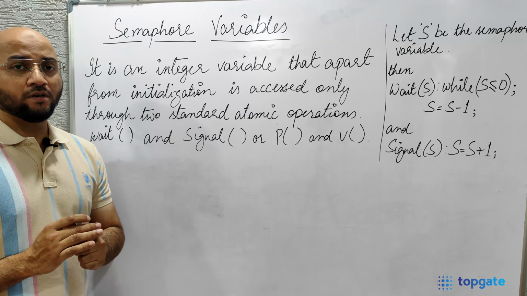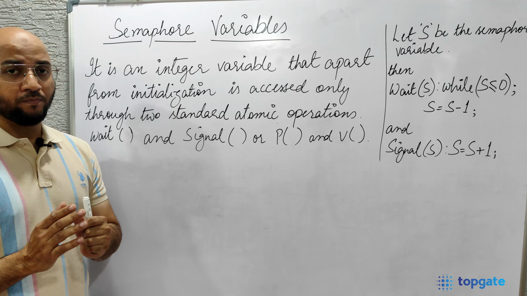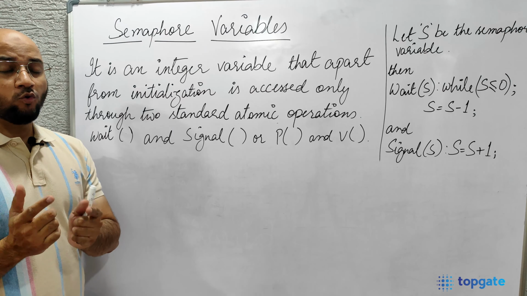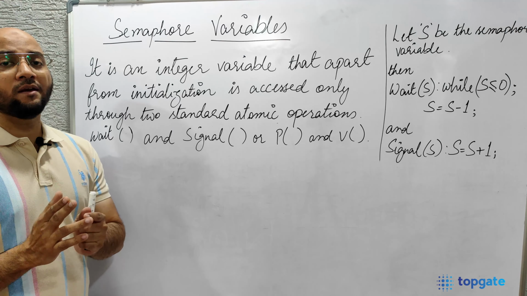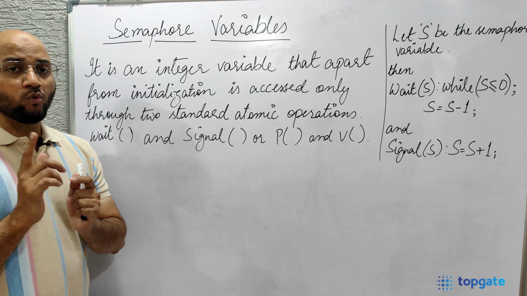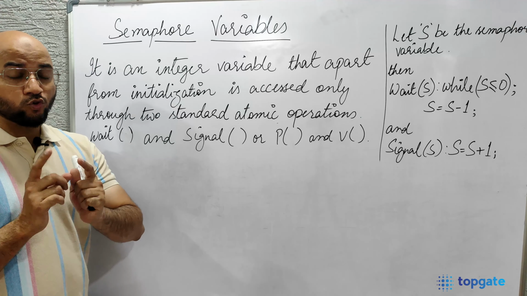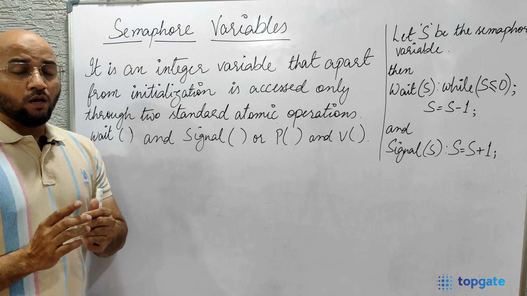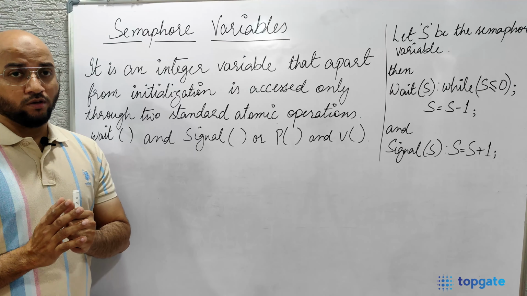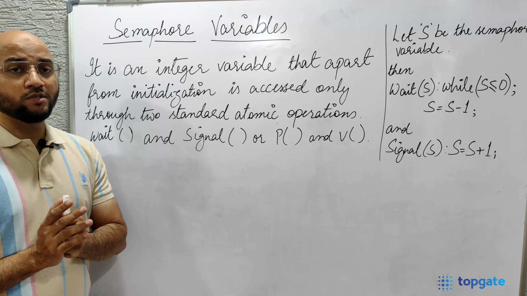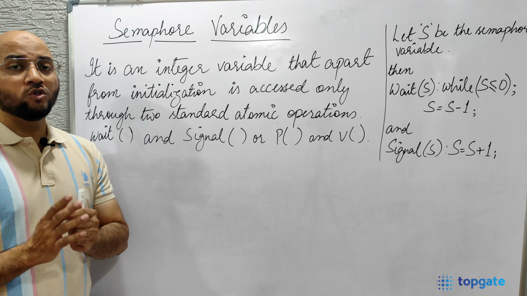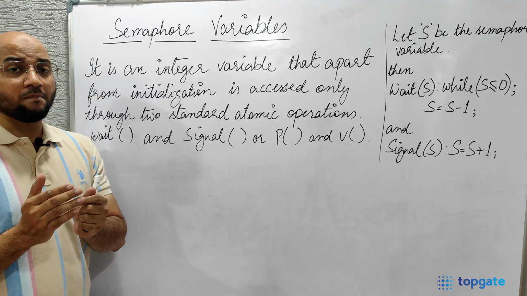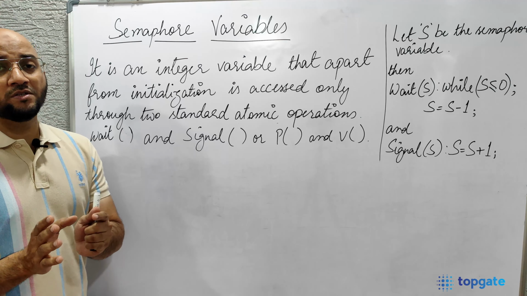In my very previous lecture, I discussed Peterson's solution. The Peterson solution was capable of solving the critical section problem, but it was only able to satisfy the two mandatory requirements, that is mutual exclusion and progress. It was not able to satisfy the bounded waiting requirement. Now, what is the problem with that Peterson solution? The major problem was that it was only able to solve the critical section problem involving two processes.